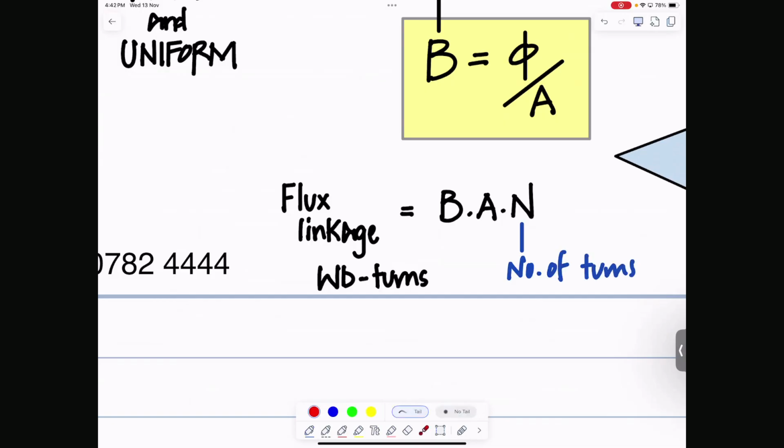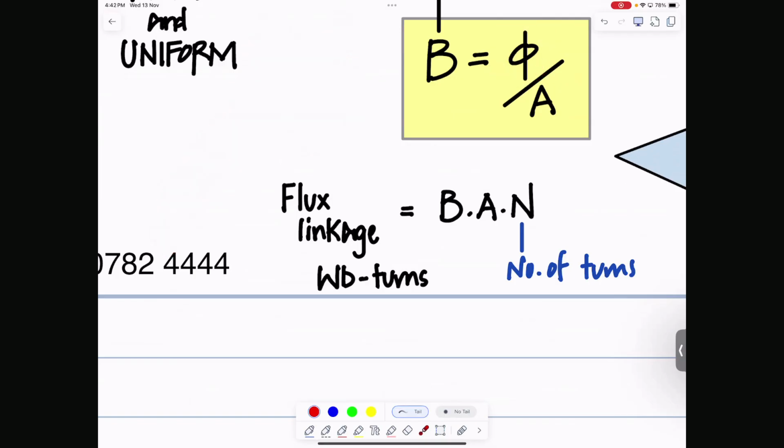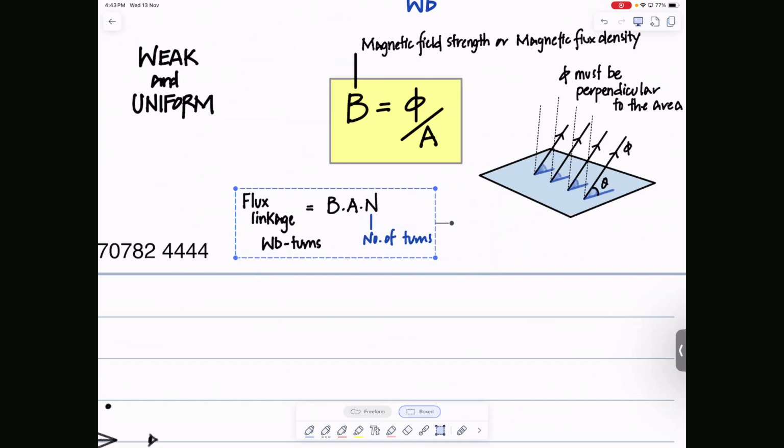What does it mean? First of all, what's B into A? Phi, right? So if I have one wire, it's just the phi value. If I have two wires, there'll be how many phi's here? Two of them. If three, then three, so they basically keep adding up, right? So flux linkage is the magnetic flux that you have into the number of turns you have, and that's why I told you it's a multiplicative process. If I increase the number of turns 1000 times, what will happen to my flux? Yeah, so it's the easiest way of making a strong magnet. Just increase the number of turns out there. So this is magnetic flux linkage. It is the combined field.